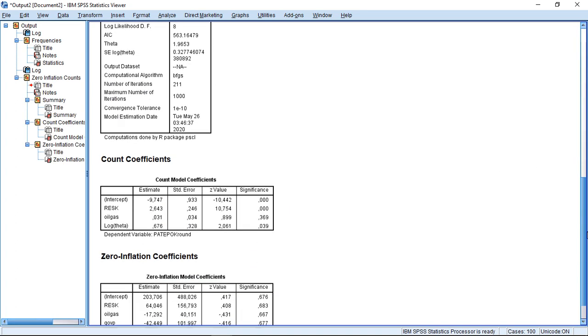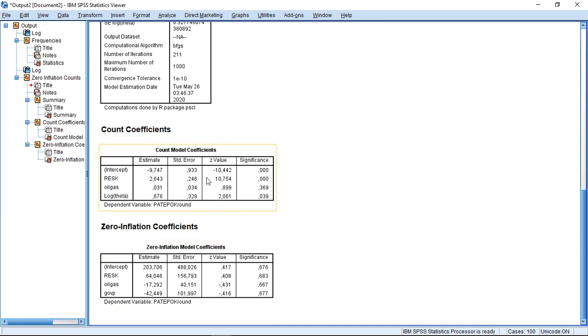It takes some time. Here are the results. So that's our two partial models here. This is the first step, the zero inflation model. At this point, we see the model itself is not really that good. But if I run my count model, I have a highly significant impact factor, and that's my researchers per region. So this is basically the idea. I run two separate models, and this is actually the model I'm interested in. This is like a step in between, and then this is really the results I'm mainly interested in. And it provides me significance tests for them as well.